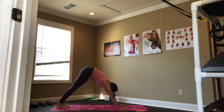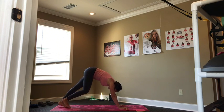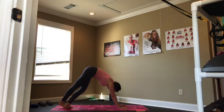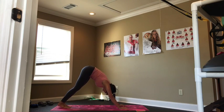Sink back, stretch it out. Come back into down dog, push back, take your right foot and put it over your left and push back into the quad of that left leg. Feel the stretch in the right leg even more. I want you to take it back to down dog. Do the same thing with your left foot. Kind of make a square. Really push against that quad. Feel the stretch even more. Come back into down dog. Push all the way into down dog.